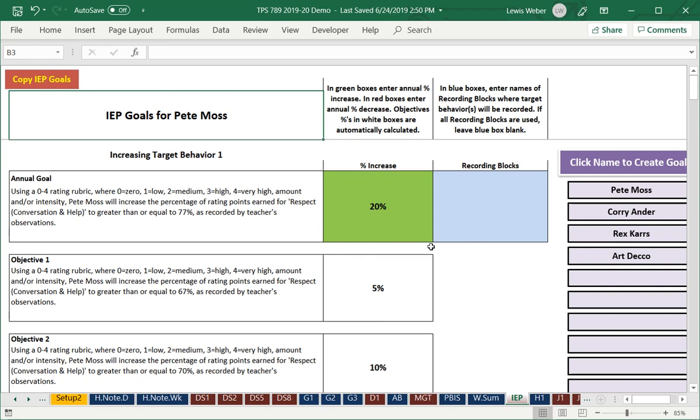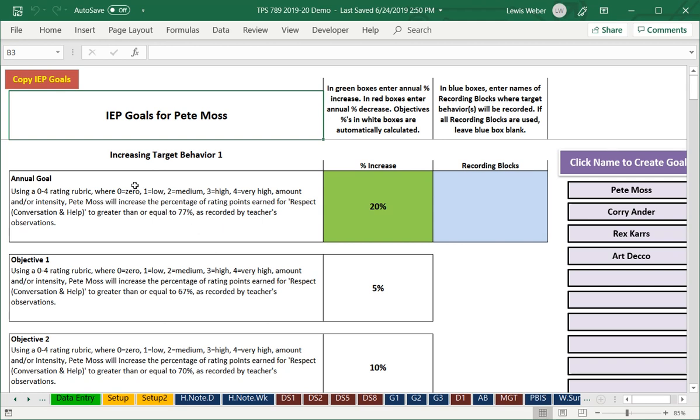And there's a lot of boxes here. And again, we're going to do Pete's data. So we would click on Pete, and this is a tab that I would like for everyone to use who have students with behavioral intervention plans and IEP goals. So let's take a look at some of the boxes here.